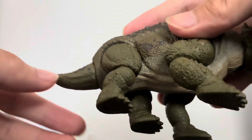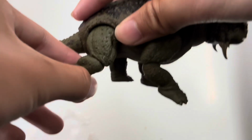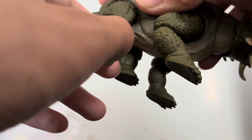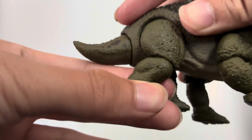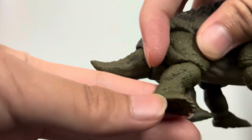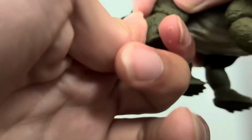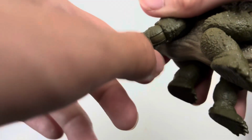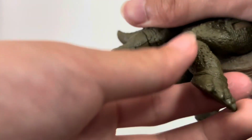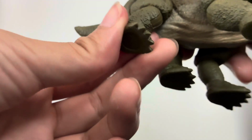So, back leg. It can do a usual leg motion. The back legs' feet are interjoined with the bottom foot, so I'll just cover that up. All it does is move forward and back using the swivel. I'm pretty sure it's too stiff to turn sideways like the front leg can. I'm pretty sure it'll be able to do that later.